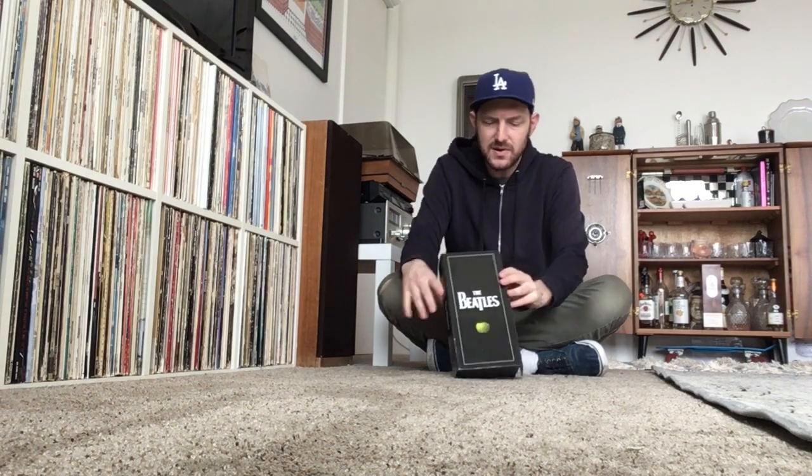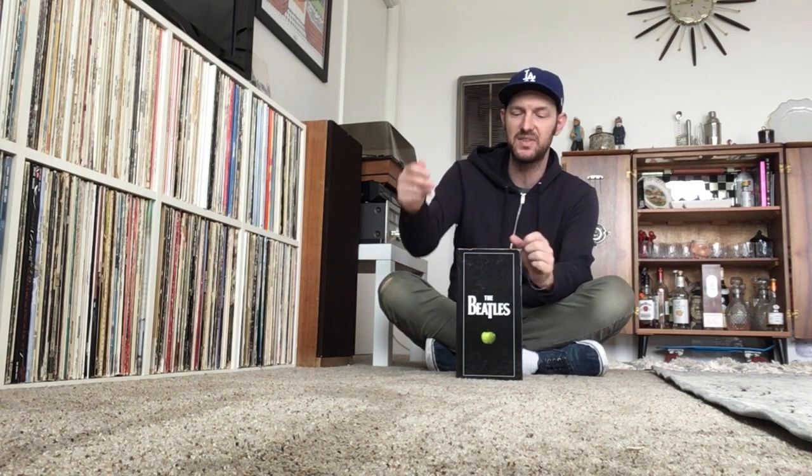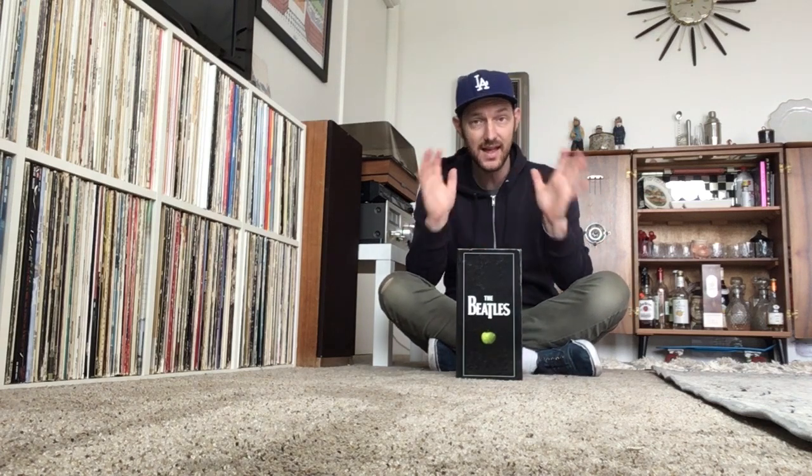The outer box is not in perfect condition at all, but the cool thing is that all the CDs inside except for one were still in their original shrink wrap — so they were sealed. The only one that wasn't was Please Please Me, and that CD was actually kind of damaged, which is probably why this person sold it for such a low price. So I just put my old Please Please Me CD in the box set for now, and I recently ordered a sealed one to complete it as a fully mint set as far as the CDs go.